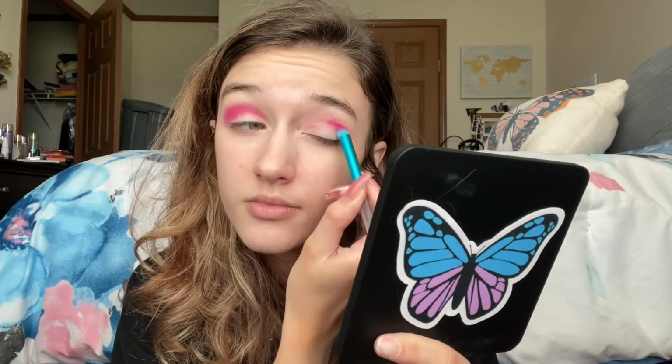That's super buildable, and you can obviously do something where it's either very light or very bright, either or. So I really like how nice these pigments are in the palette. There's never been a super bad palette that I've tried from Anastasia or any kind of bad products. I've usually just tried the highlighters and the palettes. And I think I tried once her brow defining gel, which is what she's most famous for in her product collection. But yeah, I'm super happy with this so far, and I really like how this is turning out.